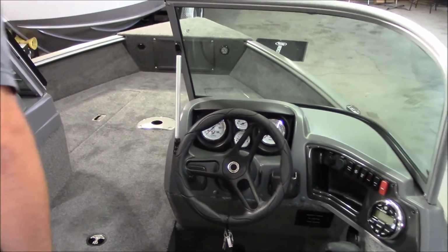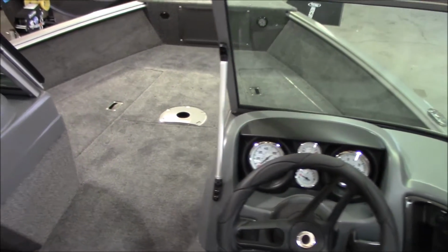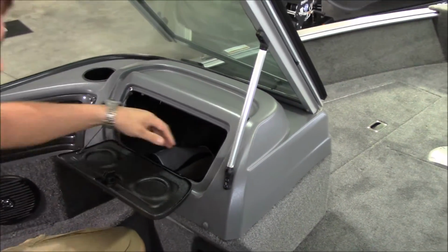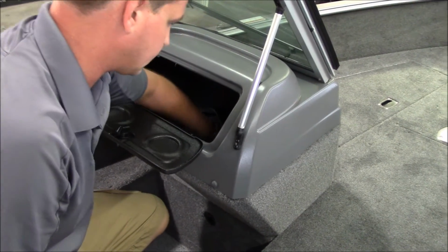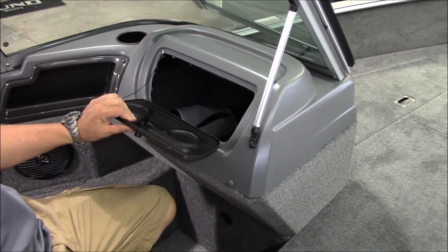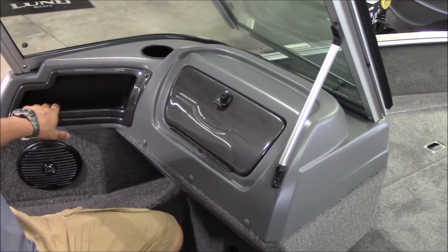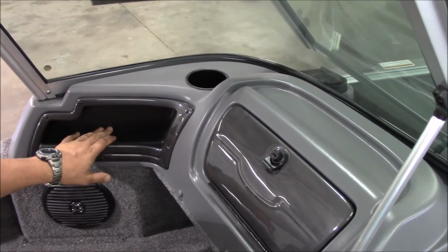And then when we get to the passenger side here, you have another very, very large glove box. If you can see how deep down this goes, you can put a lot of stuff in the glove box, and that's another lockable compartment. And then you have an easy access storage compartment here as well.